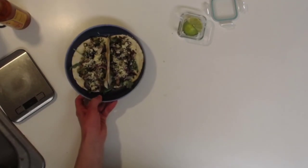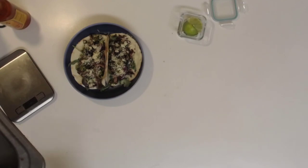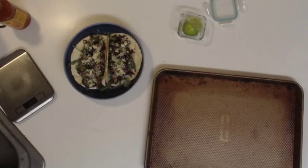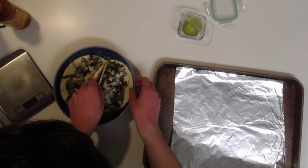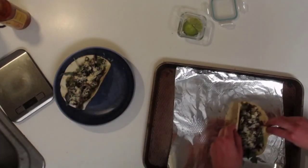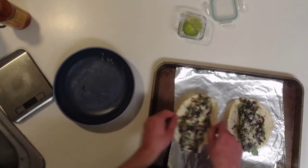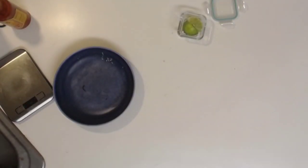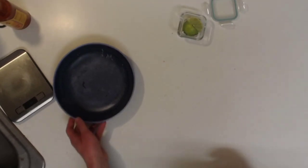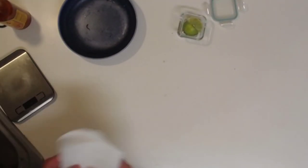And then what I'm actually going to do, in order to heat up and melt the cheese a little bit, is take another sheet pan. I'm just gonna put a little piece of aluminum foil on there, and then throw on my pieces right here. And I'm actually going to put this in the oven just for a minute or two, just to get all that cheese to melt. I think that'll be pretty good.